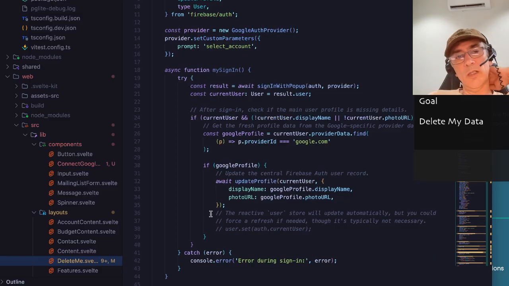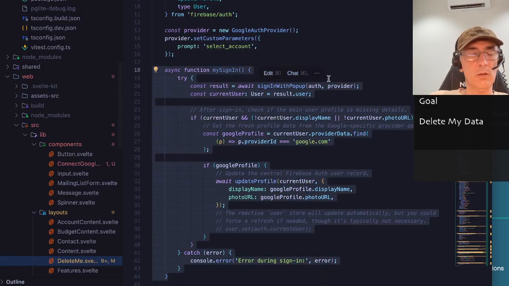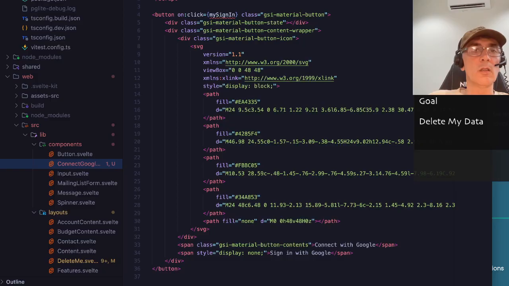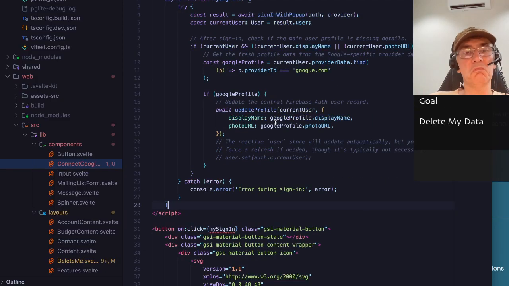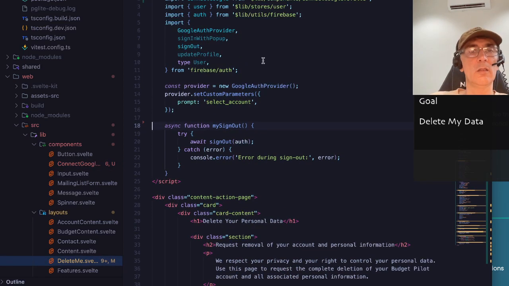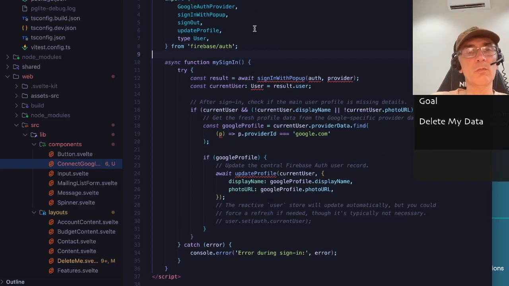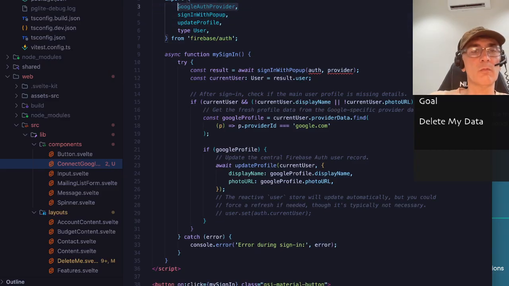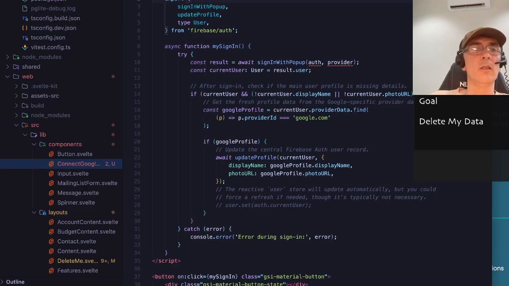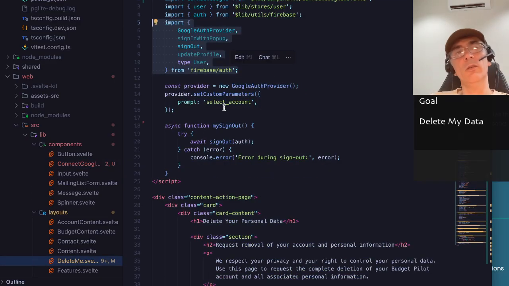And now my sign in, just take it out, paste it here. Yep, that looks good. No, it doesn't. Sign in, we put pub. Oh yeah, we just need some import. We don't need a sign out. But now we need the host provider.